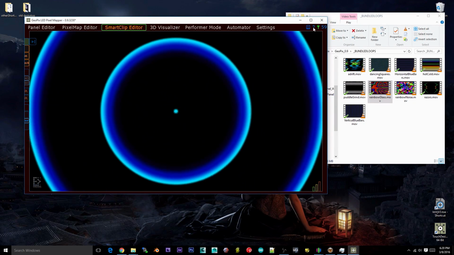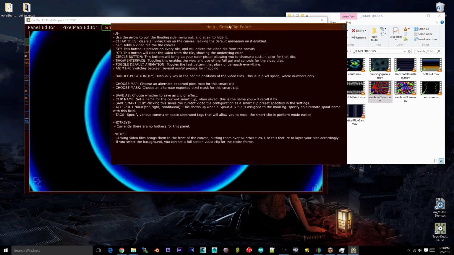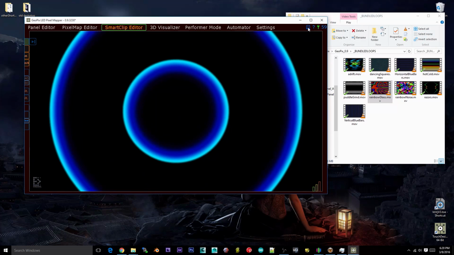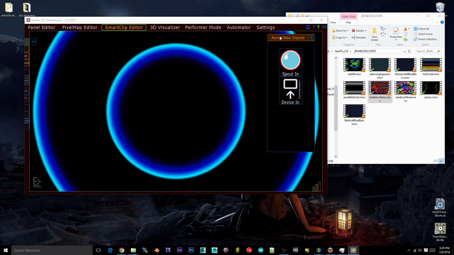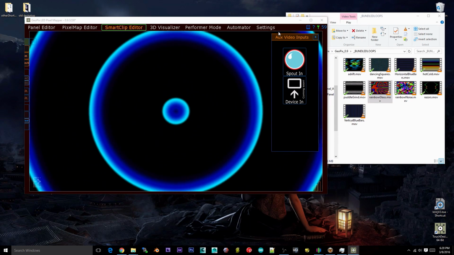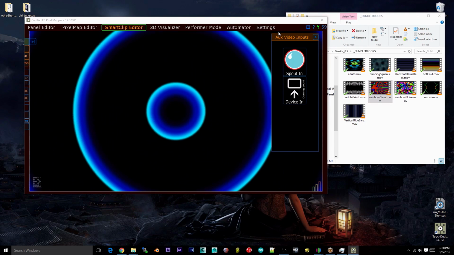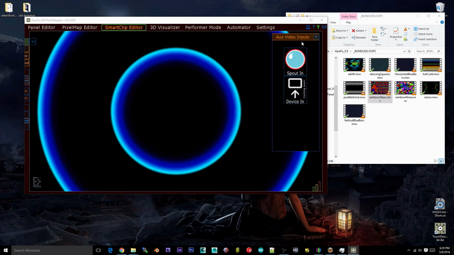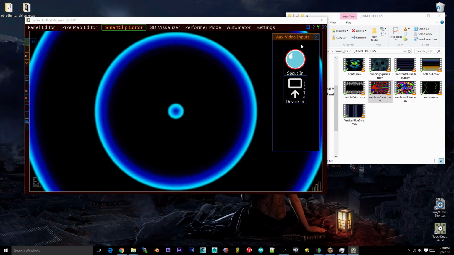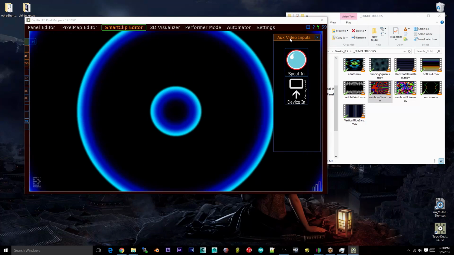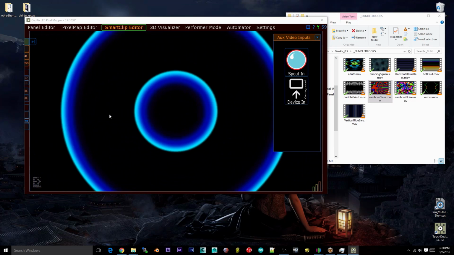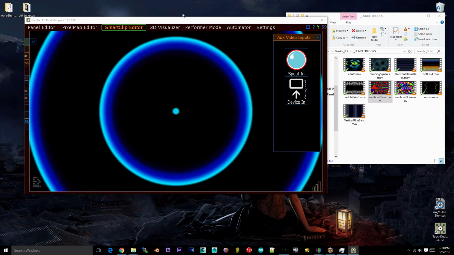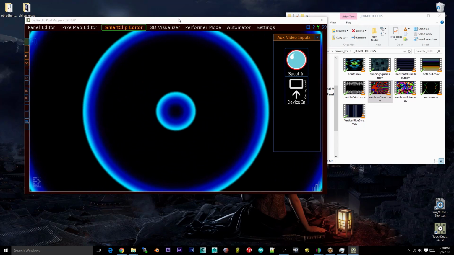So we've got a couple buttons up here. Of course, you got the help text. Feel free to read that, put that into the monitor. We have this button here, which is your auxiliary video inputs. A very popular thing for people to do is run their visuals from another piece of software they may be more familiar with, like Resolume or whatever other software you may have, and then stream that into other software. So if you're running things on the same computer, you can do this easily with Spout.